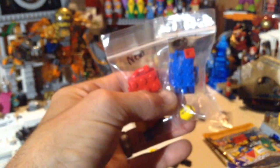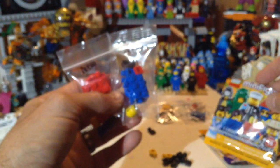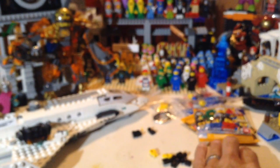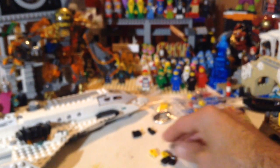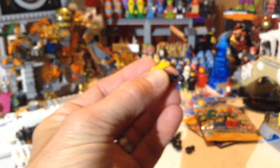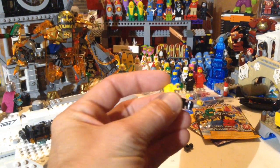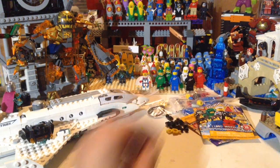I like all the guys in suits, and when this series came out it was kind of a little bit of a turn off because one of the chase figs in other series was finding that guy in the suit, and in this series they were all that. So I didn't go out and get them all and there's a few that I missed — that's a couple of them. And then I needed all these clips and headlight pieces, or whatever you want to call that — modified plate. So we got all those, and I think that's going to complete it.